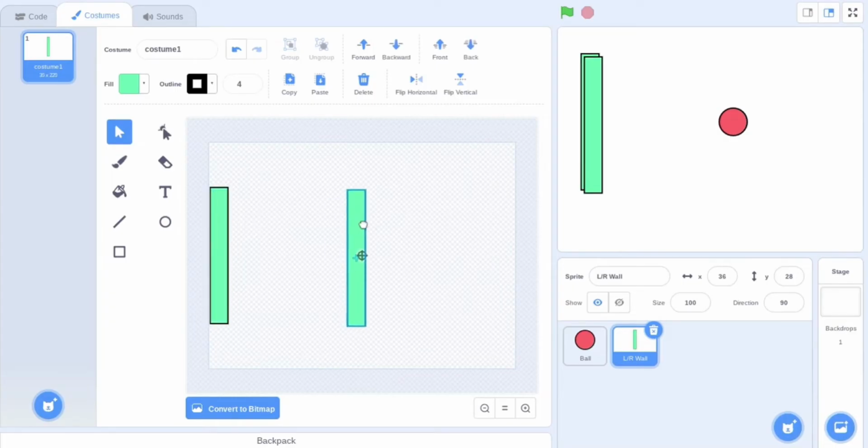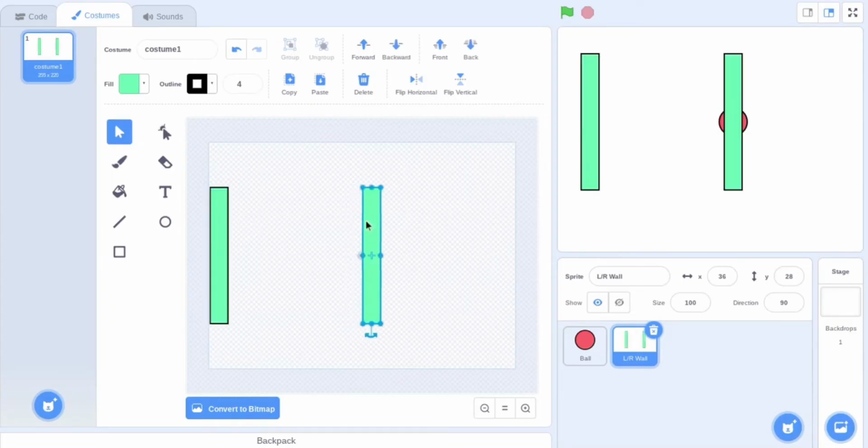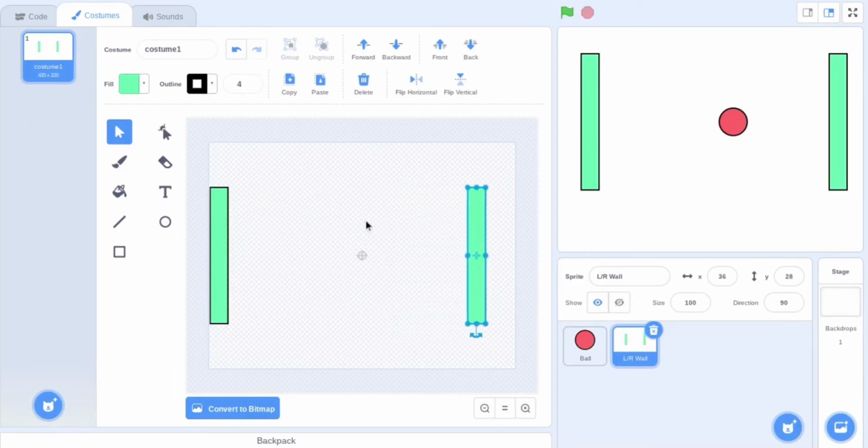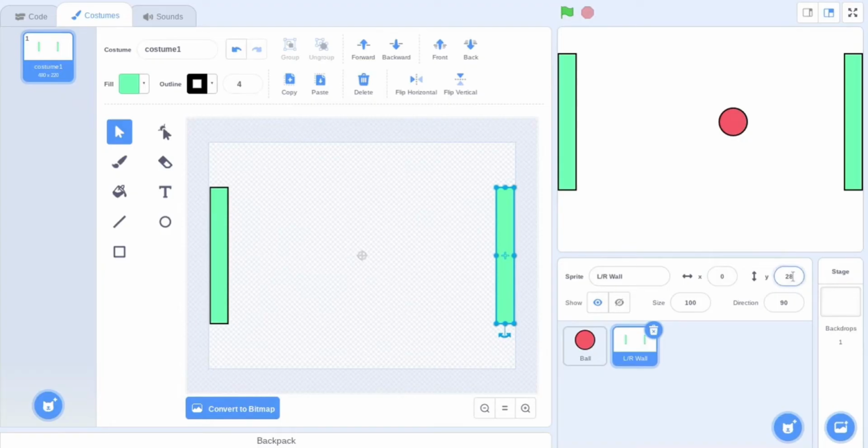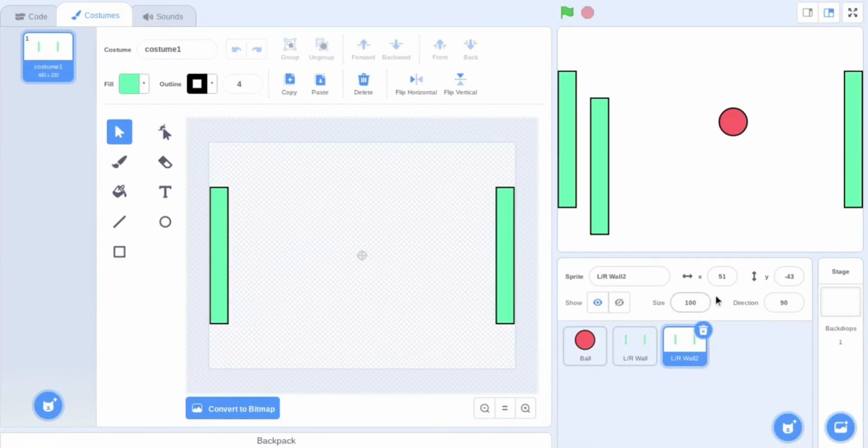Now I'm going to duplicate my rectangle and do the exact same thing for the right side, so it's a left and right wall, not just the left wall. Now I'm changing the X and Y to 0 so they are centered on the screen. Now I'm going to do the exact same thing, but for the top and bottom wall. So I'm going to duplicate it, and I'm now going to edit it so it is good for the top and bottom wall.